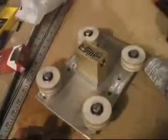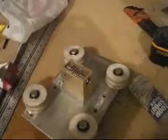and then that basically sits on there, and then the rod runs through all the way down, and whenever the screw turns, it moves, this moves across that track. So I'm going to put it on here, and then I will do another little video of it moving with my drill. Alright.